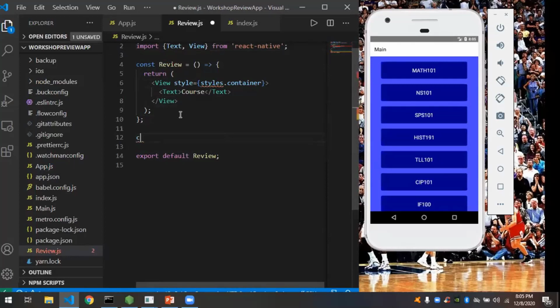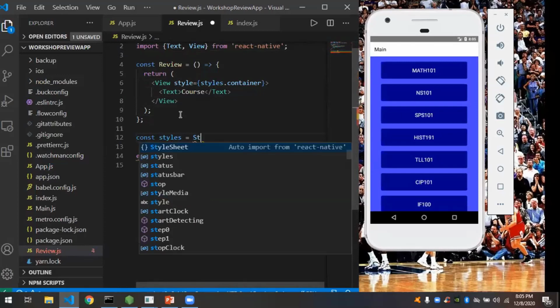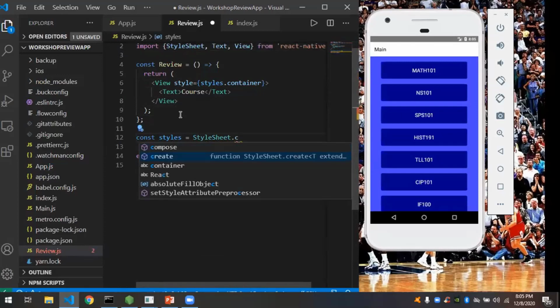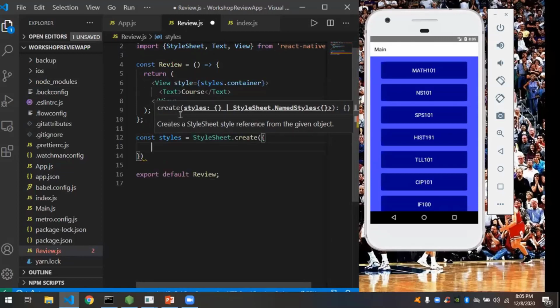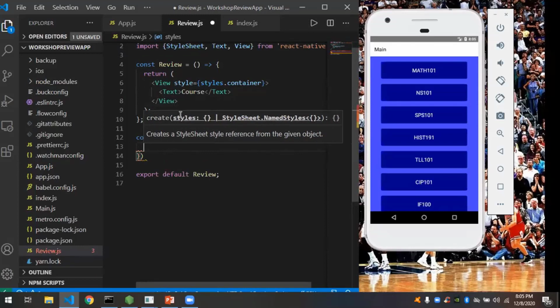Wait, there's the styles too. So const styles. And also you see that I'm creating a styles object in every file. Now, some people like to create one separate file for all their styles and they import the styles from there. But you can do it this way too. It's just a matter of preference.